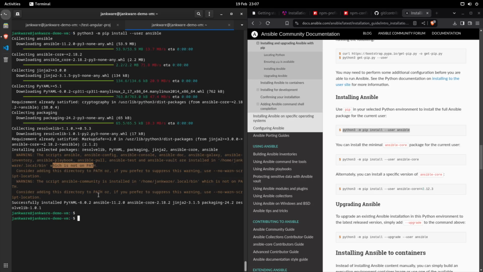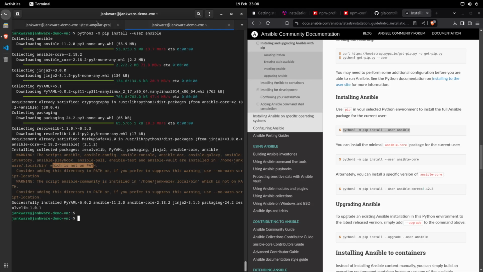Now, we do want to have this, because if we want to install any other Python scripts via pip using the user flag, we want bash to be able to find them. So what we're going to do is add this path, and it's the same process again.